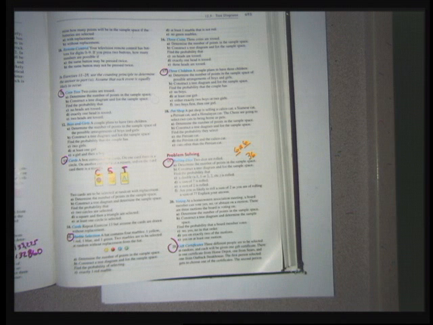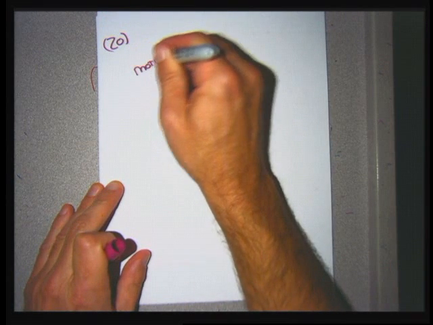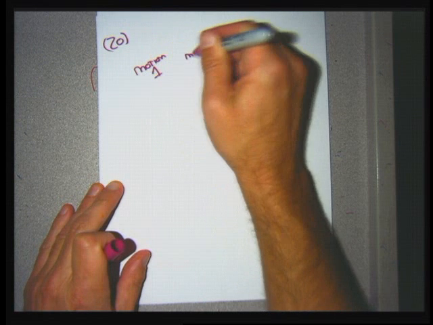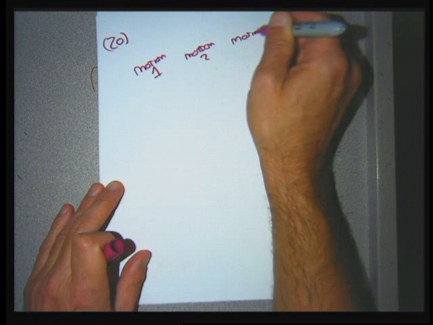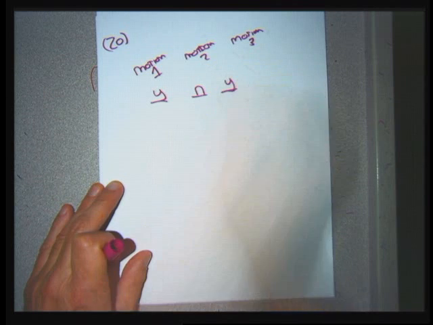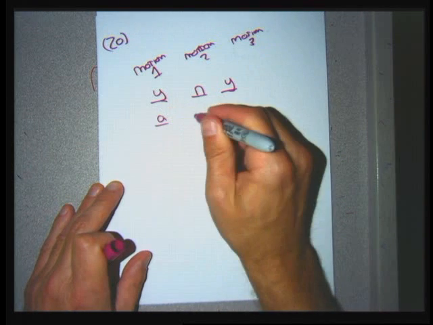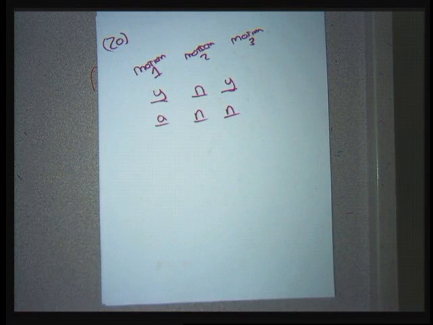Like on the first one he can vote yes, on the second one he could abstain, on the third one he could vote yes. So the kinds of things in my sample space for number 20, just to get an idea. So there's a motion 1, a motion 2, and a motion 3. So the guy might go yes, no, yes on 1, 2, and 3, or he might abstain, no, and no. So those are the kinds of things that could be in my sample space.